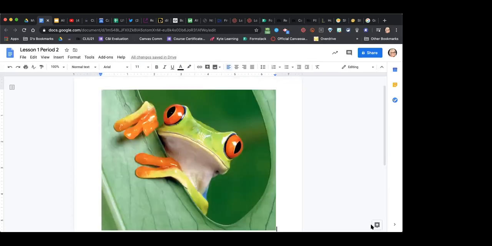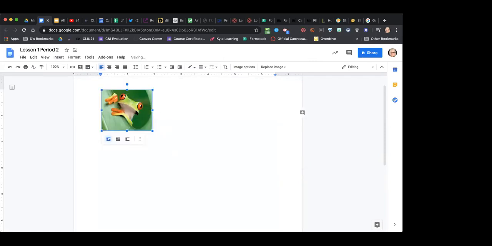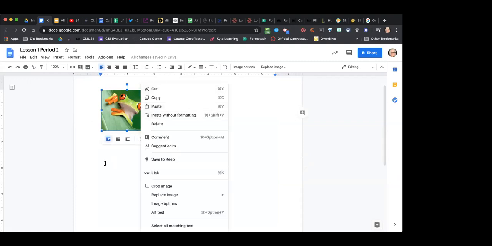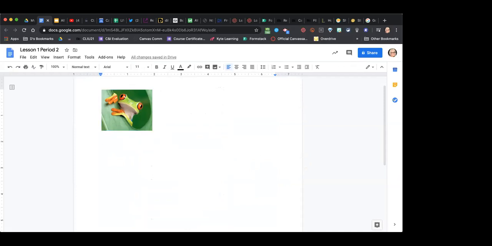Now my image goes in, it's large, and I can resize it just like I do in any of the other applications and programs I'm used to using. I can also right click on that image. I can link it, crop it, replace it, do all kinds of different things. I can put in alt text if I need to be ADA compliant.